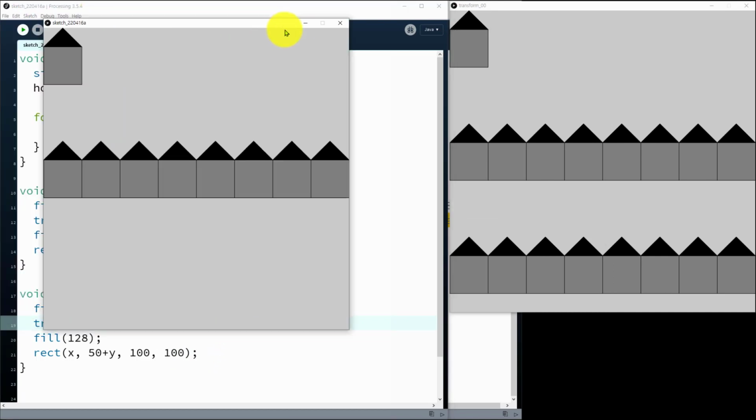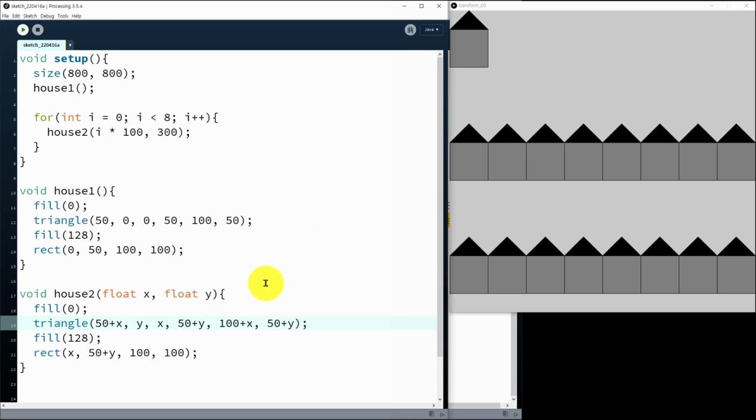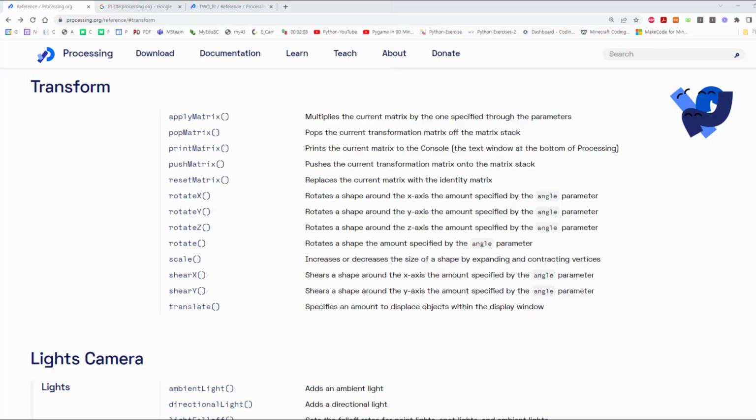So see, you got the same result, right? But to do this, we have to do a lot of buggy jobs. Plus x, plus y, plus x, plus y. That's not a good way. So I'm gonna tell you how to do this.